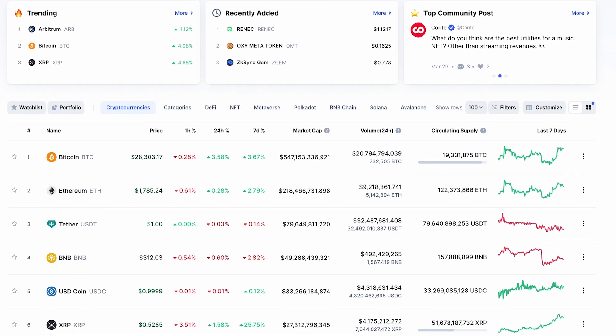Because Polkadot is a layer zero, its predominant feature is that it enables the creation of several independent blockchains called parachains that can communicate with each other in a frictionless manner while supporting the pathways to connect with other blockchain networks. Polkadot currently sits inside the top 15 projects by market cap and has been well within the top 10 in the past.